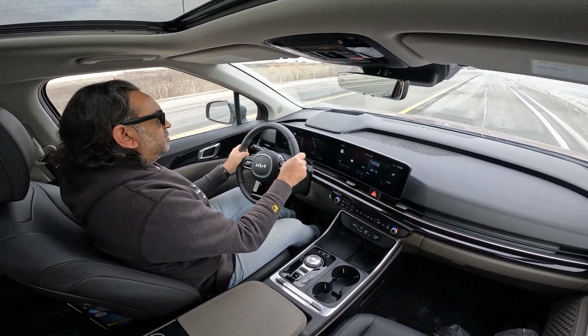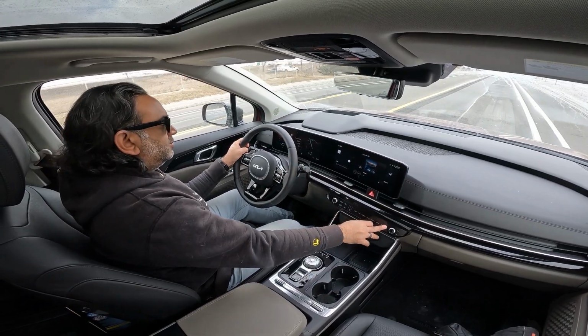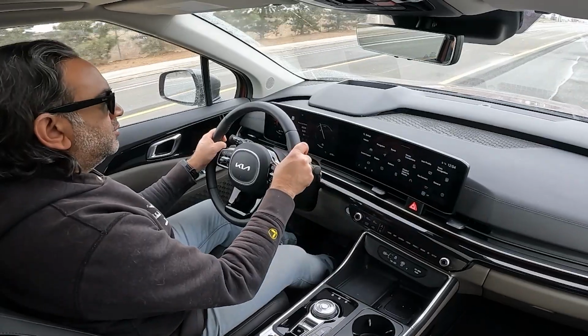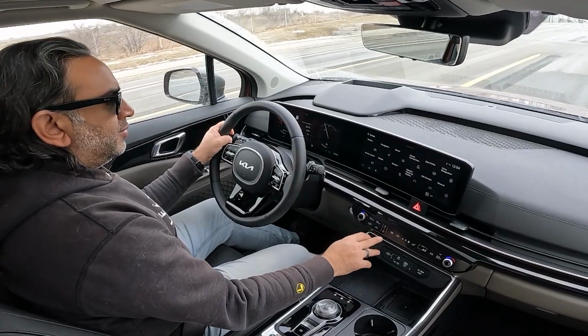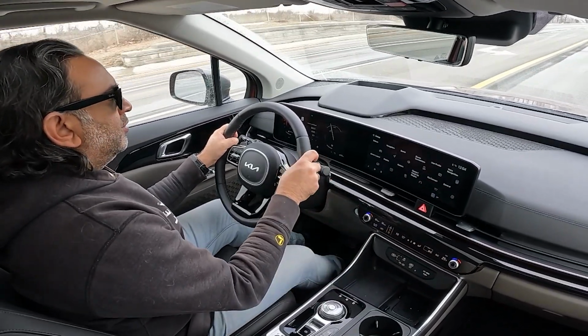While highly technical and very well engineered from a capability aspect, this HVAC/media panel just below the vents, it's not great. The buttons are so small and your eyes are off the road for a couple of seconds too long while you're playing around with whatever it is. I didn't like it when it first came out. I certainly don't like it now. Set yourself to auto and try not to use that HVAC side at all.